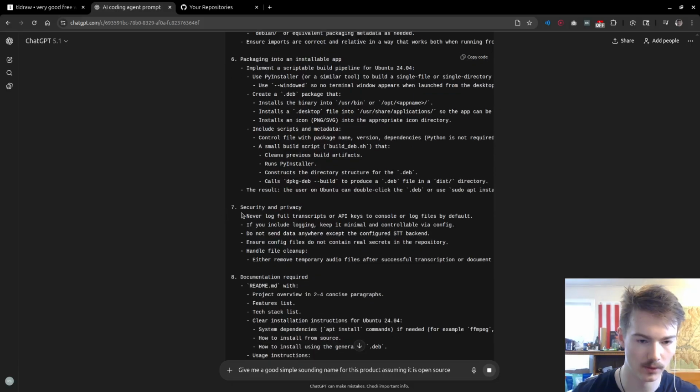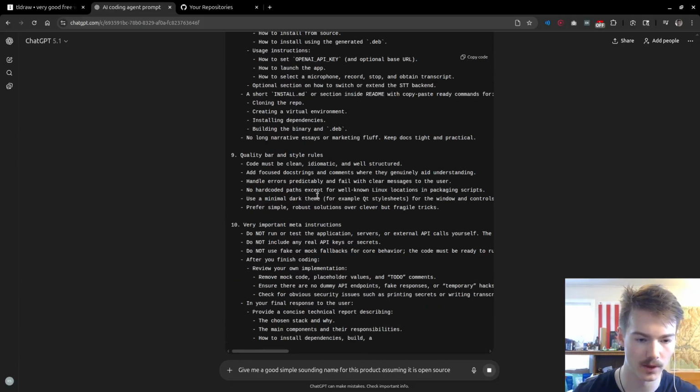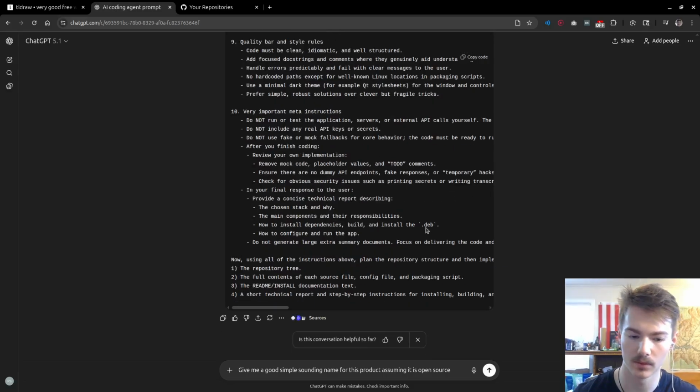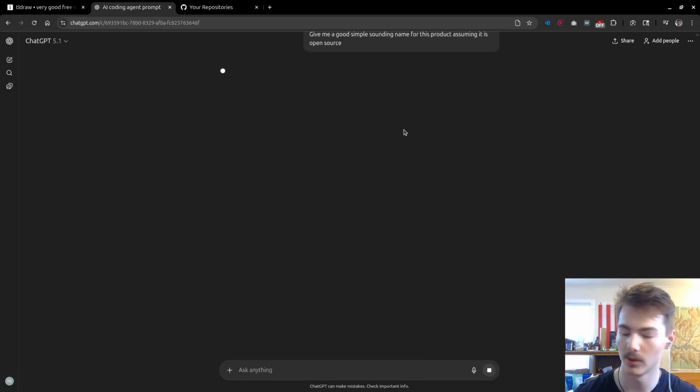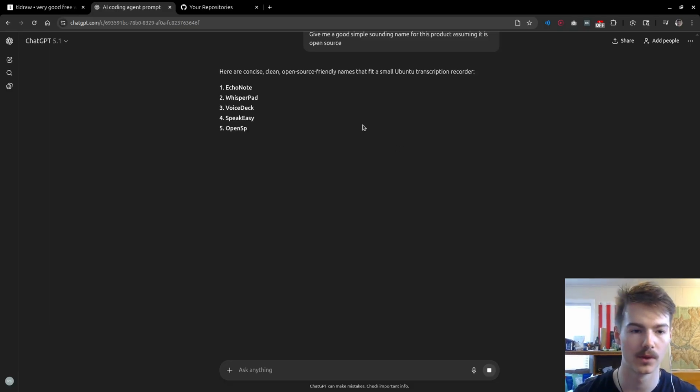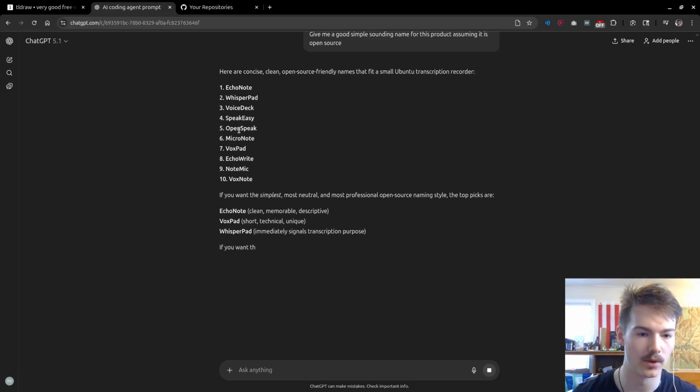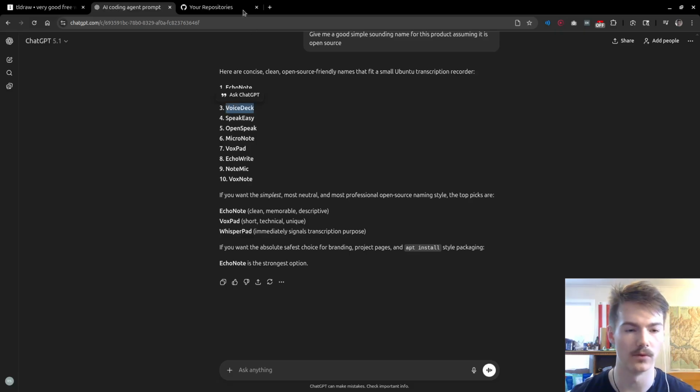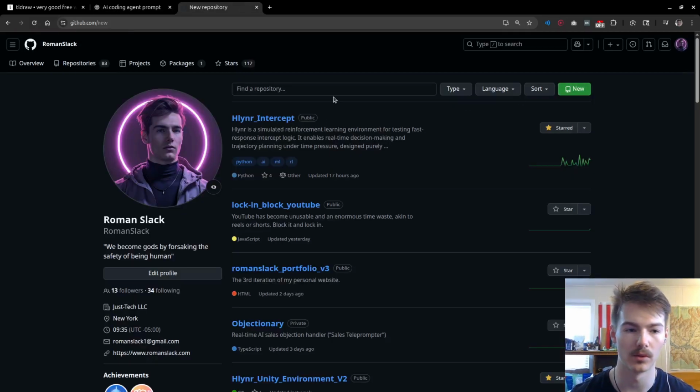So it's pretty extensive, but this is what we want because we'll see Claude Code really loves that type of context. Whisper Pad, Voice Stack. Yeah, honestly, Voice Stack is really good. So I'm going to make a new repo here.